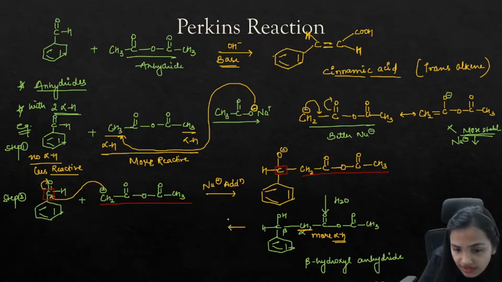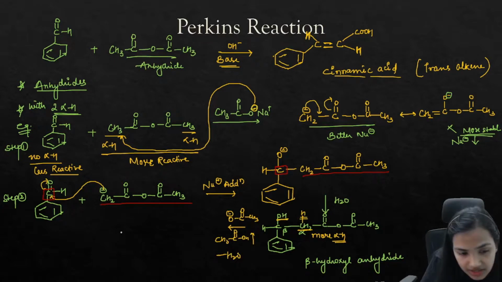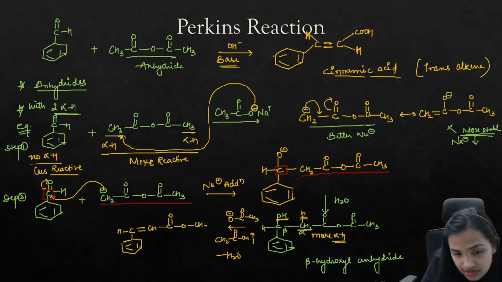So here, if you are taking OCOCH3 negative, if this will abstract the acidic hydrogen, there we will be getting the loss of acetic acid, and since there will be a loss of acetic acid, there will be the elimination of water as well. There we will be having the elimination of this OH, and this H will get eliminated. Ultimately we will be getting the double bond CH, single bond COOCH3.